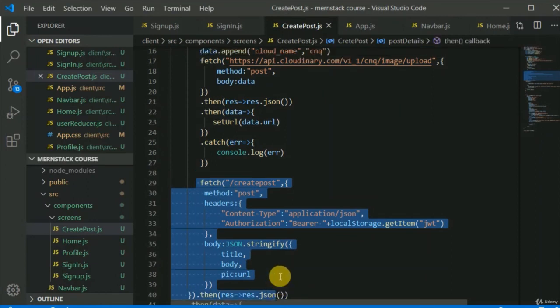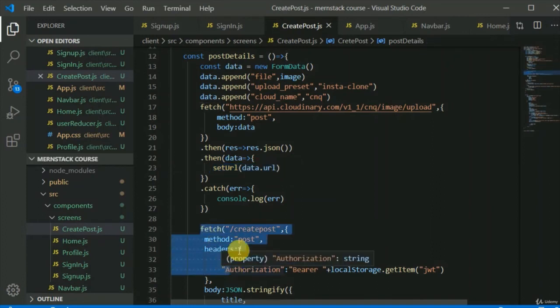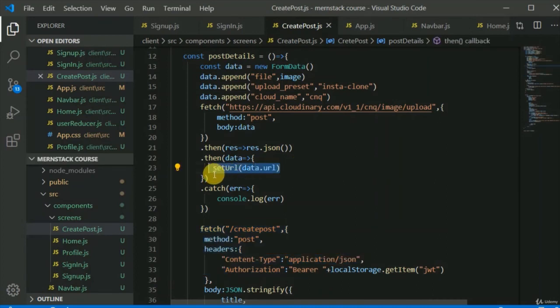And the second issue is, here we are updating this URL, right? Now this operation also takes a little while. This also is an asynchronous operation. Updating state also takes a little while. Now the improvement we want to make is, we want to make this network request to our Node.js server once this state has updated successfully. Once this setURL is updated successfully, only then we want to make a network request.